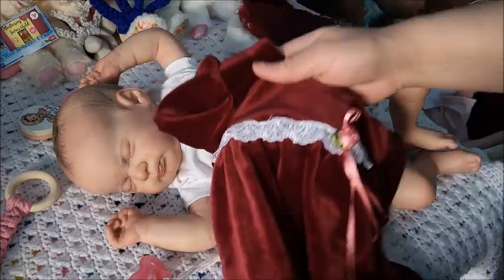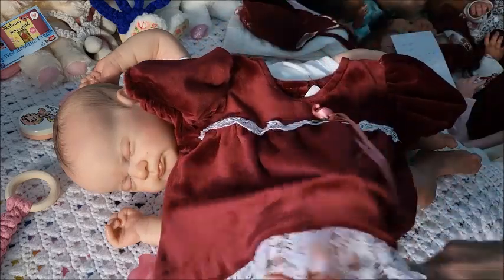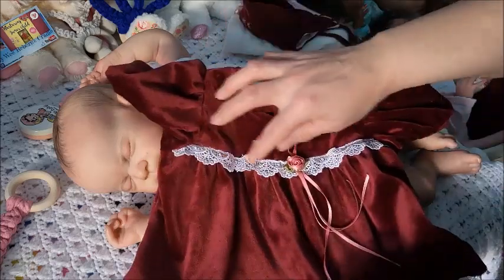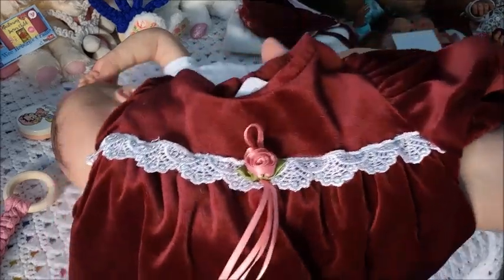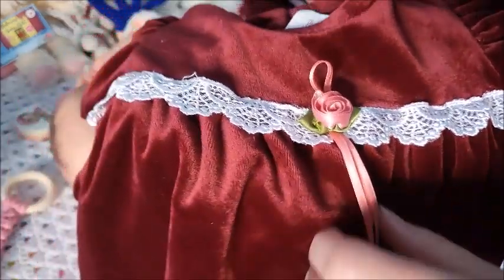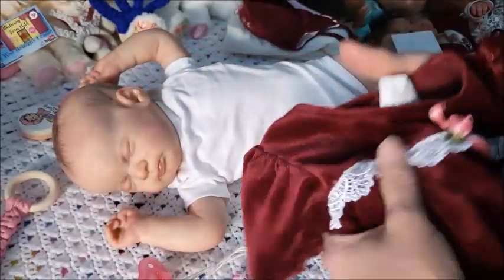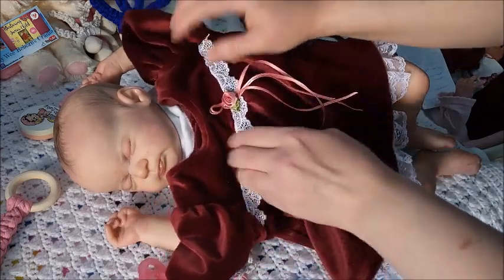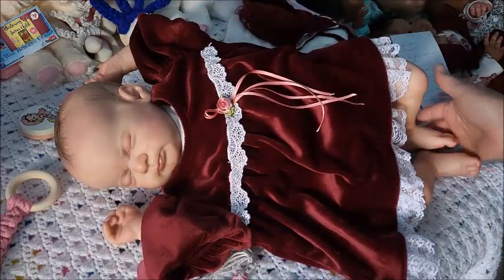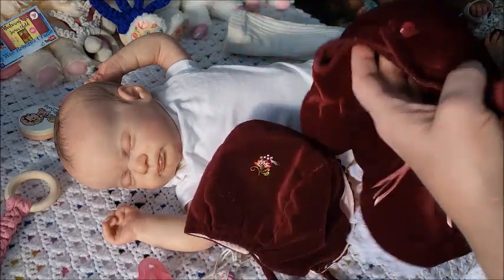For her outfit I have this beautiful dark rose velvet dress with lace trim at the bottom and along her chest and stomach area. She has lace with a ribboned rose and tassels down - it's so pretty and so formal looking. I'm hoping it will fit her; it might be a little bit too big but I bet she'll look gorgeous. I'm pairing it with this bonnet - it's also a dark rose burgundy bonnet. I'm not sure if they go together though.